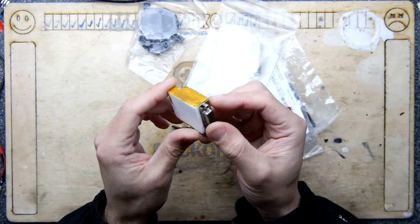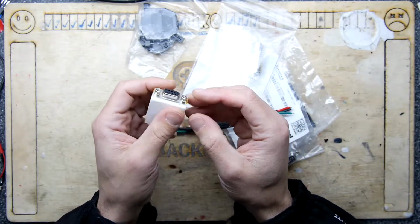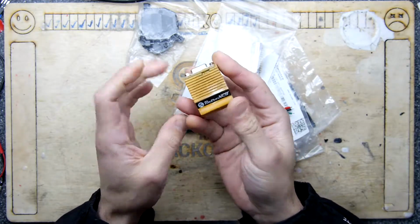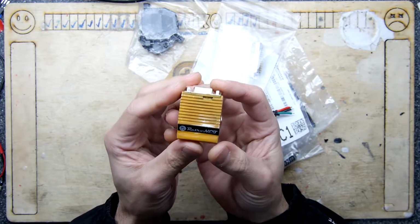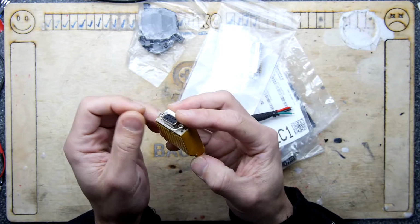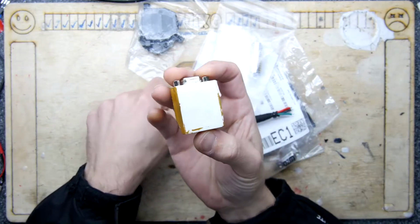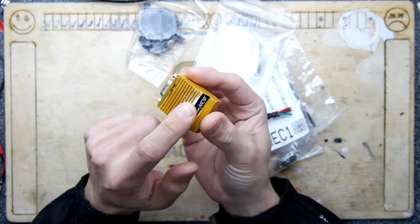A while back when I was conceiving these ideas, I follow a few people on Twitter and YouTube, and I thought there are a few people I want to send these to who might enjoy them, and Peter's one of those people. So I pinged him, and there you go. That's going to be winging his way to him. You can see it's not very well finished, and it's been heavily thumbed.